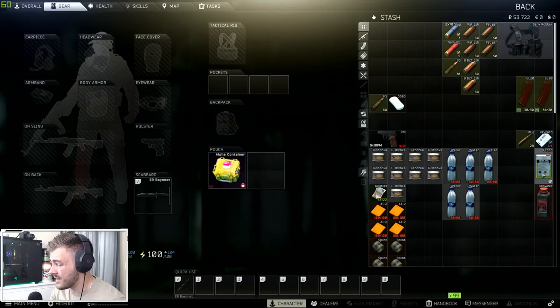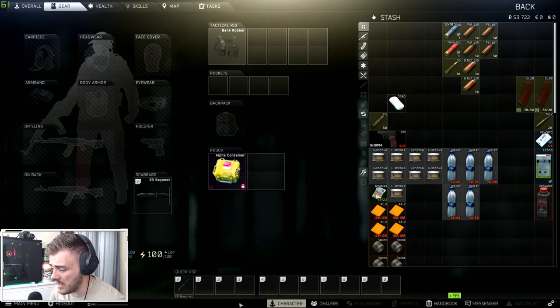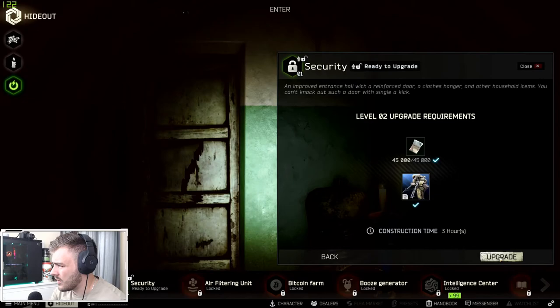Nothing too big of a deal to be getting right now, actually, at all. We've got 53k, we've done a bit on the hideout. Let's take a quick look over at the hideout. I think we've managed to get a few bits started, but we're going to start doing our tasks. Oh, we've got a few things here to upgrade. Do I need that?